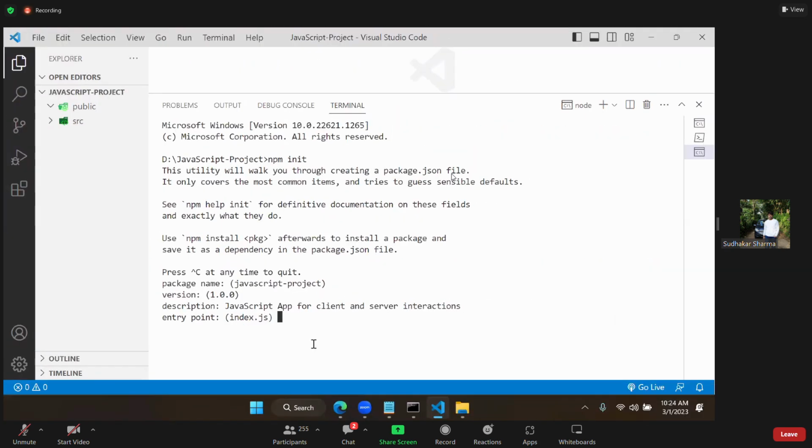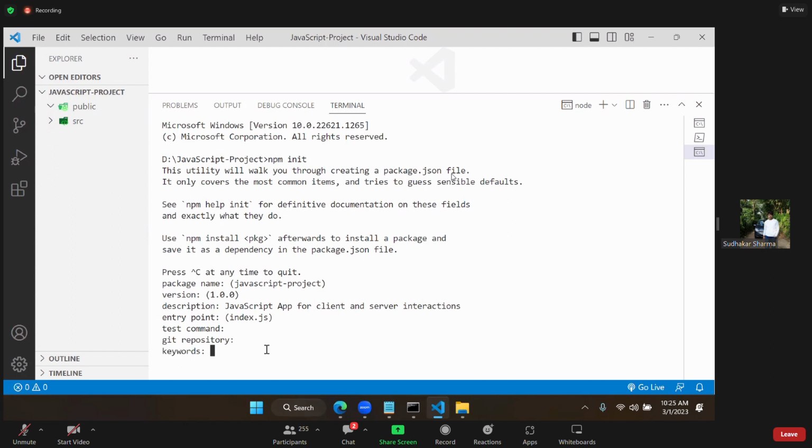Leave it, enter. And the test command. Test command is used for testing. Testing means you can test your project. For that, you need test frameworks. Currently, we don't know any testing, so we can leave it empty. Later, we can change it if you want. Next, it is asking, is there any Git repository? You can collaborate on your projects with Git. You know, Git is a versioning tool, right? So currently we don't have any Git. Later we can attach to Git.